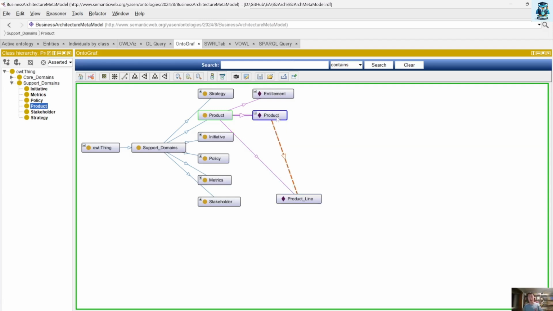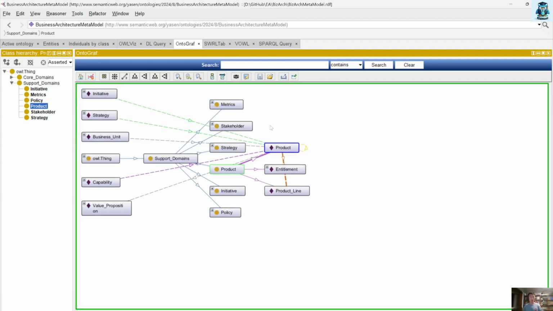And if you double click a product, you will have more relations, because for a product we have created several things. Through this direction, you can read this sentence from which one is the source. So for example, here, initiative impacts product. Product now is the object. Initiative is the subject. That represents one of the lines in the business architecture meta model PDF file. And then the value proposition is the destination, because this triple is a product delivers value proposition.